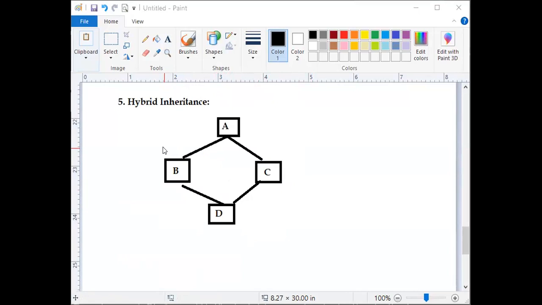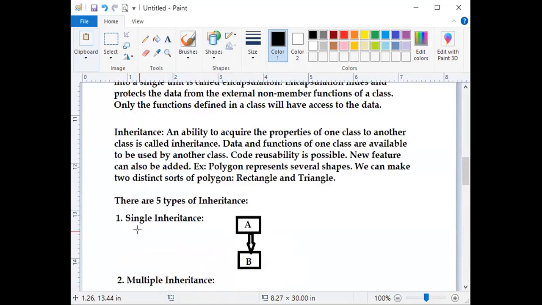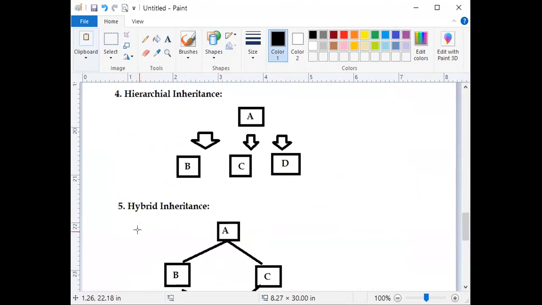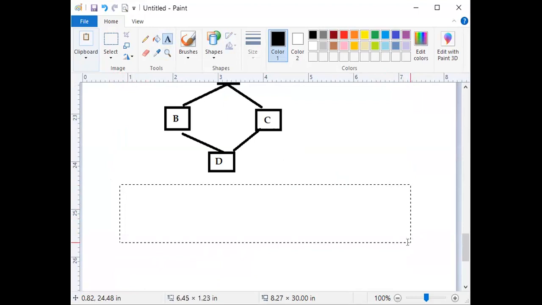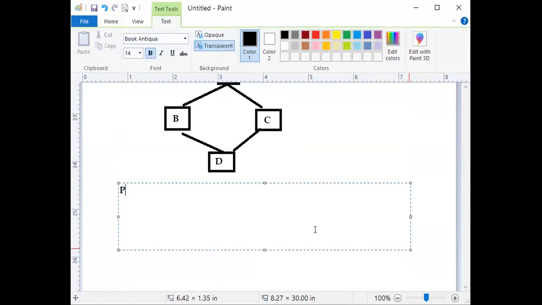Next principle, after inheritance, is polymorphism. So for example, let us take morphism.